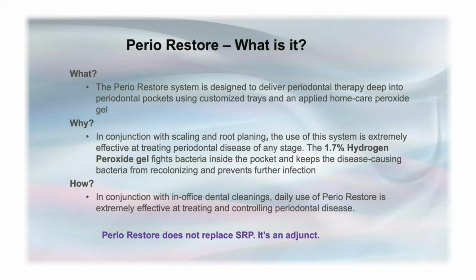And we use it in conjunction with scaling and root planing. And it's effective at treating periodontal disease at any stage. I've seen the results in my practice. I see it every day. That's why I'm such a firm believer in this. I've seen the reductions of perio pockets. I've seen an unhealthy mouth become healthy by using these trays.